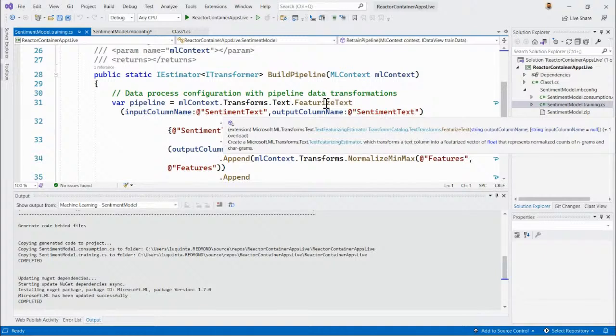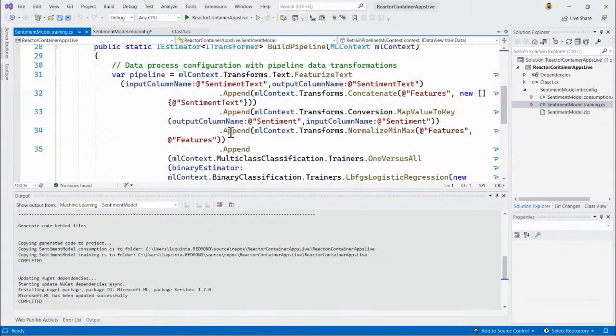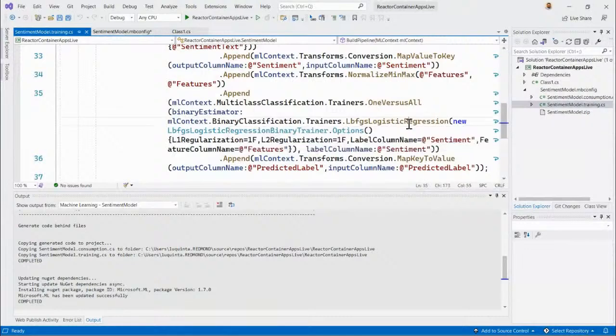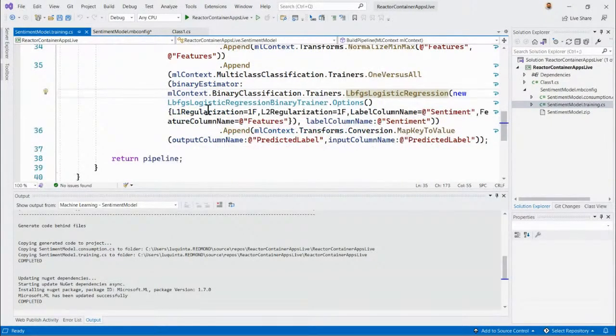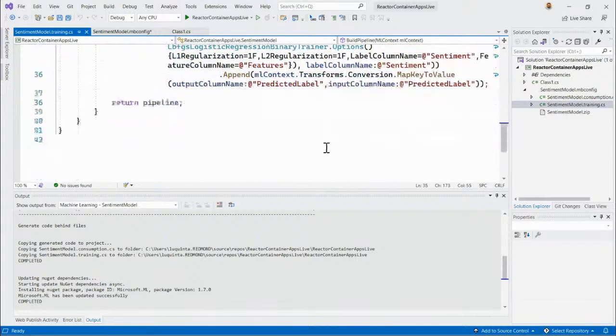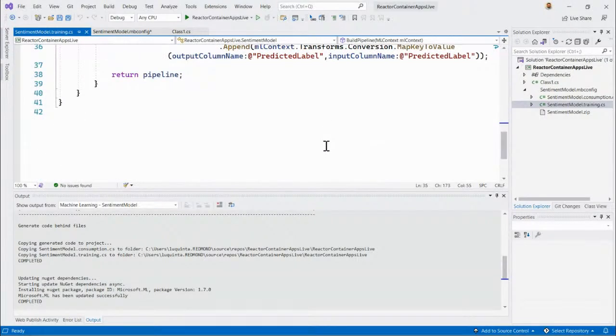And that's what this featurize text is doing, because remember, our sentiment text, or the inputs that we were using to train our model, was text, and it didn't really know what that was. But when you convert that to numbers using this featurize text, you can do that. You're going to see here also that there's the algorithm that it picked, the LBFGS logistic regression. You can see that it also selects the parameters for you. And again, none of this you had to do. This was AutoML doing it for you.